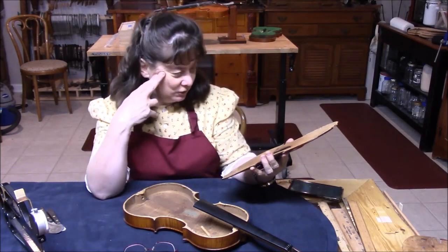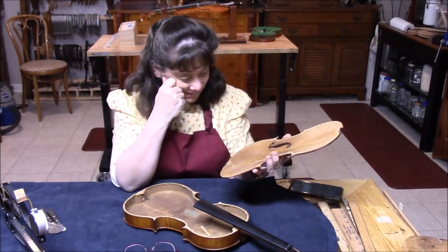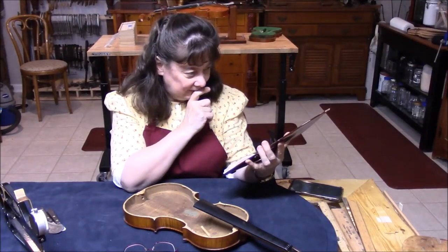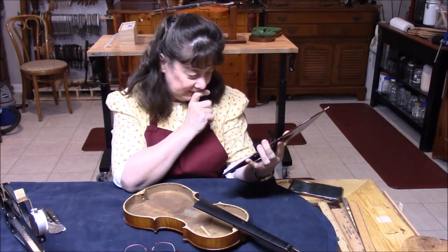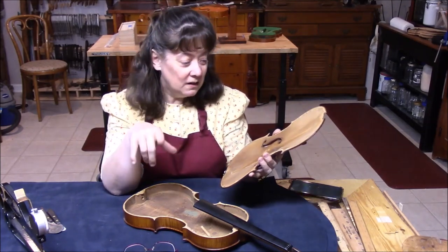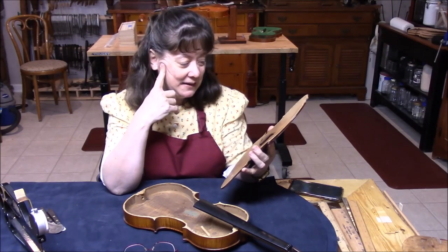It might be the original bass bar that's been placed over the patch. So we definitely need a new bass bar here, and it doesn't look like it has hardly any slant. Now, one of you in the comment section asked why we put a slant in the bass bar.